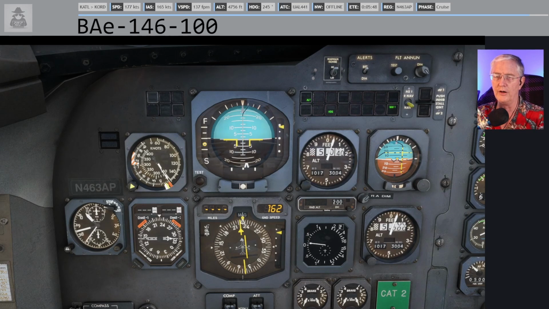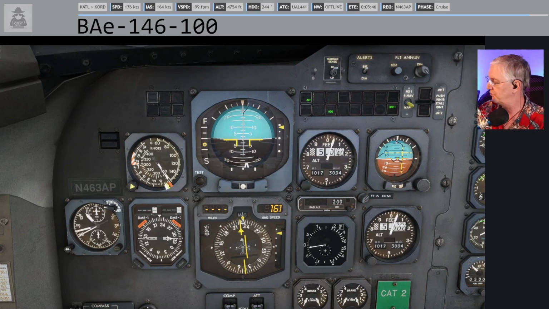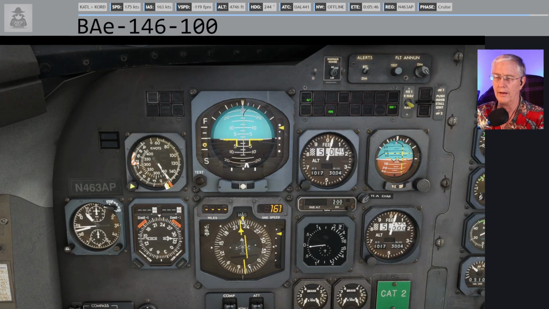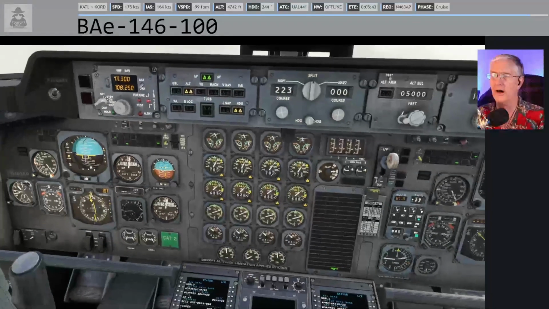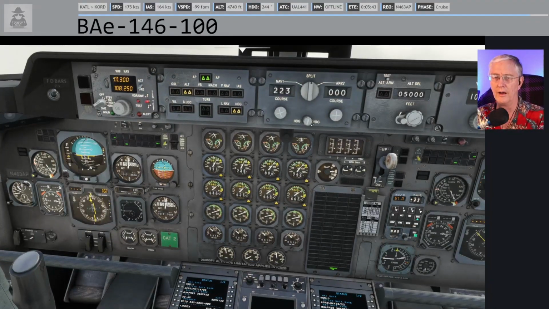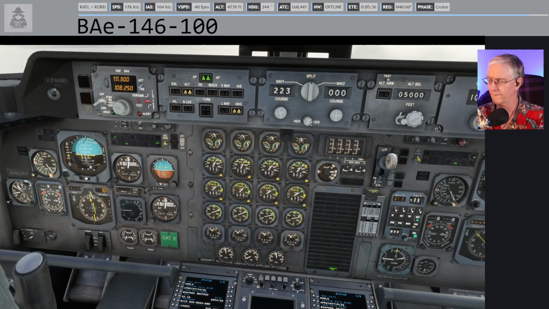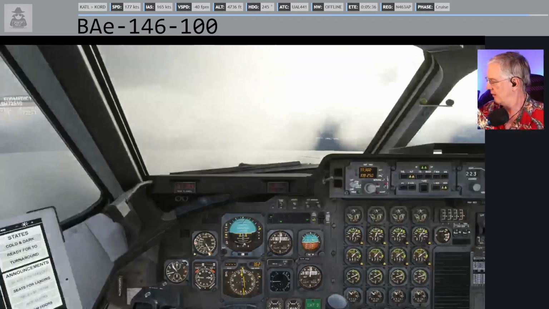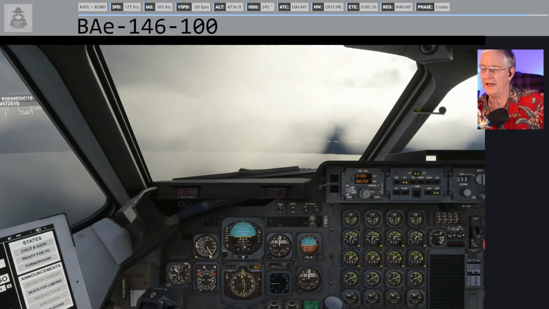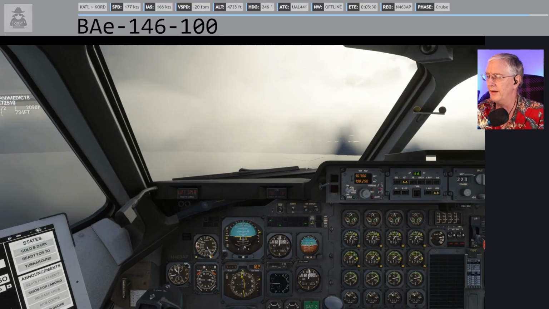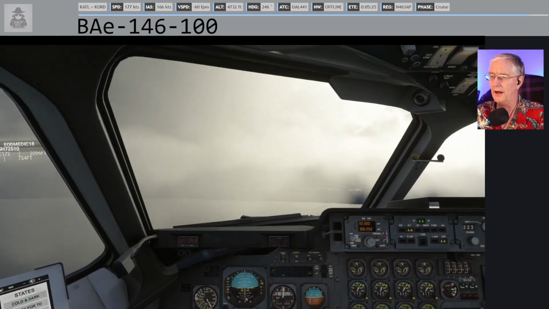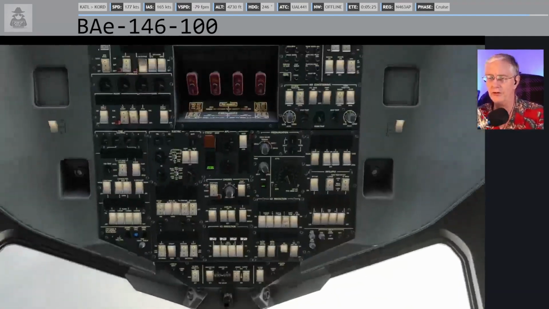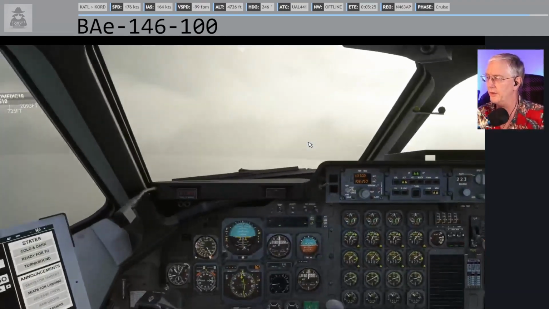I don't want to let it get too fast over 180, but nope, it's going down again. Add a little bit more, slightly off to the side. Glide slope is now coming down. Okay, because we're new, landing gear. Landing gear is going down. With landing gear going down, they also say, I think we're good to go here.